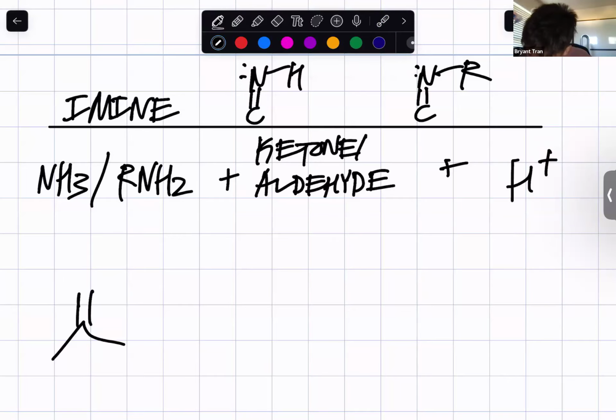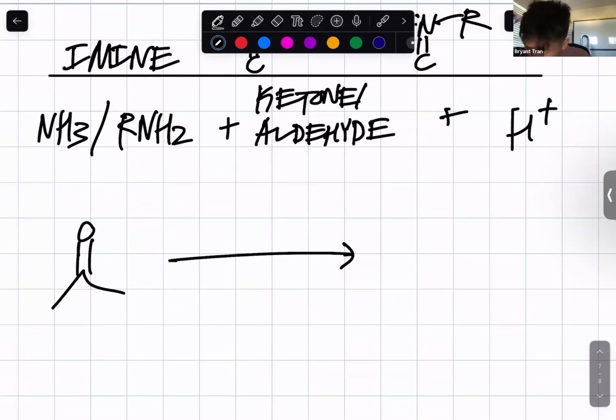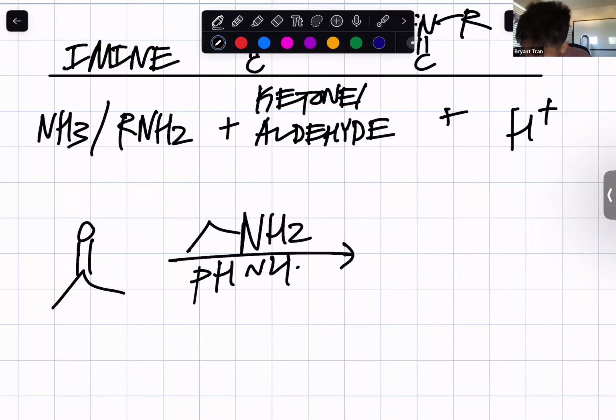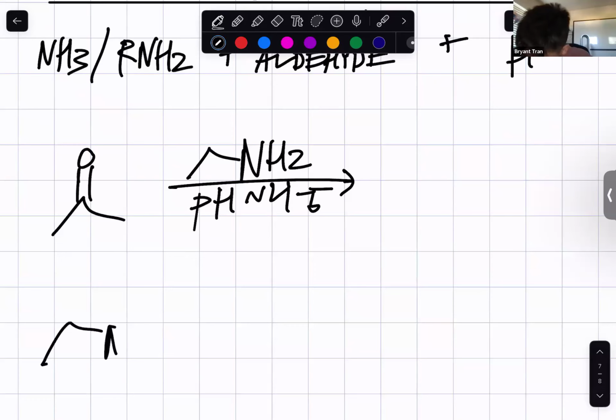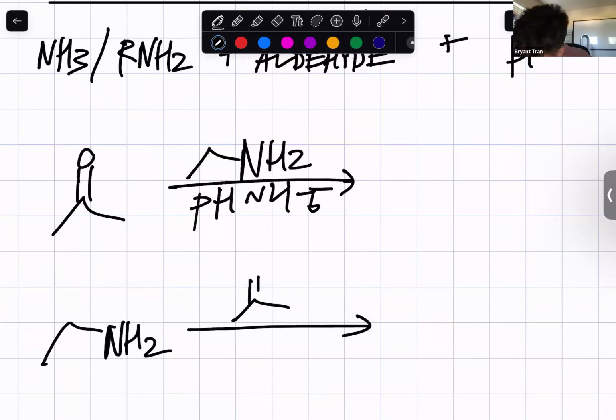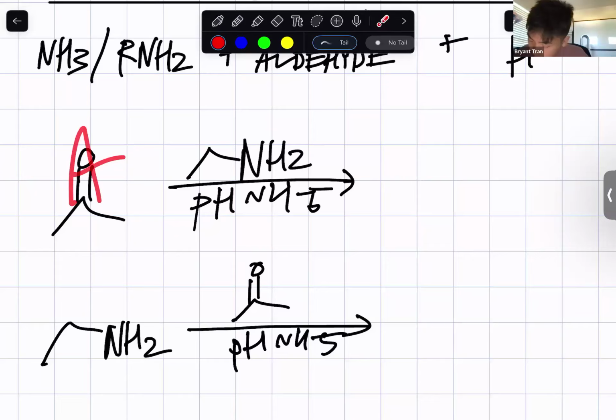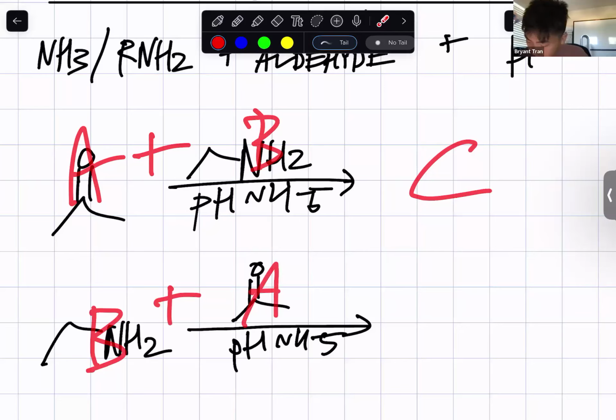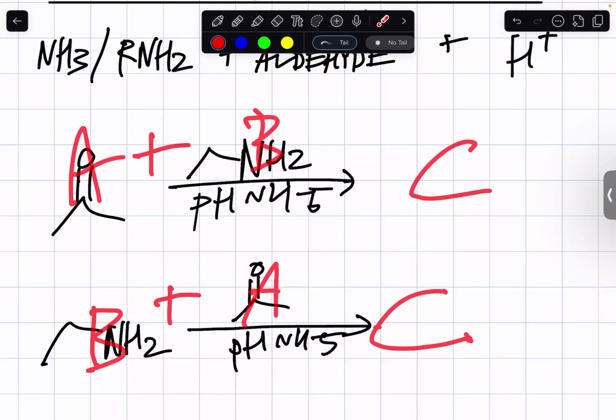So a simple example here is if we have this carbonyl here, and the reason why I wrote it like this is because I don't want you to get confused on the exam when you see, for example, this, which tends to work in mild acidic conditions, so pH of around 4 to 5, versus this. Just because they are formatted differently does not mean that there are different reactions. They are the exact same reactions. It's like saying, this is A, this is B, so A plus B will give you C. B plus A is also C. Just formatted differently.